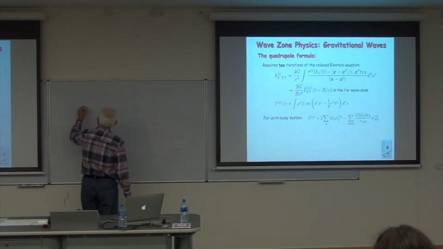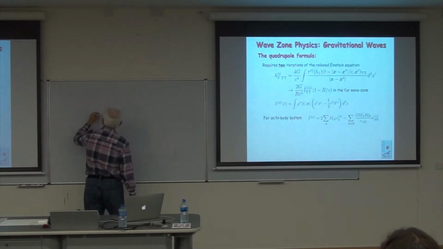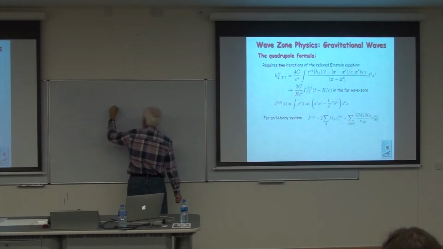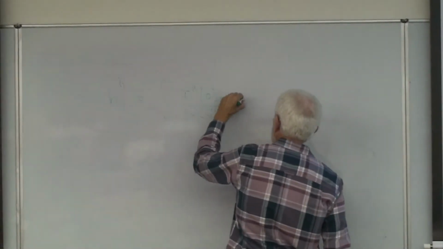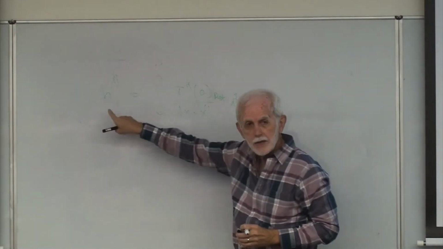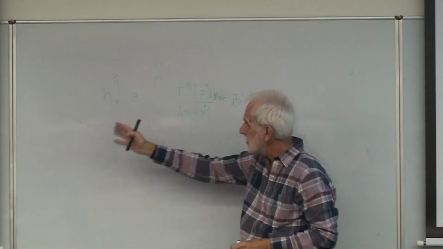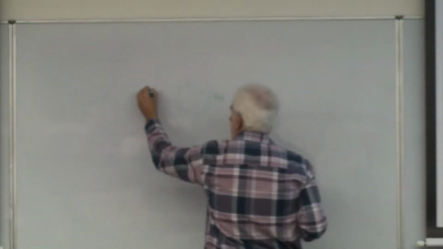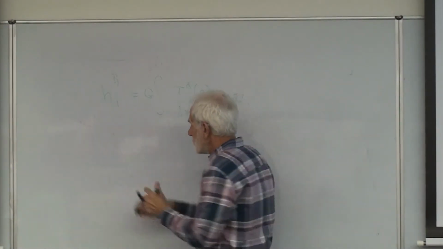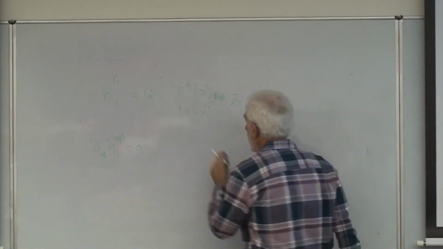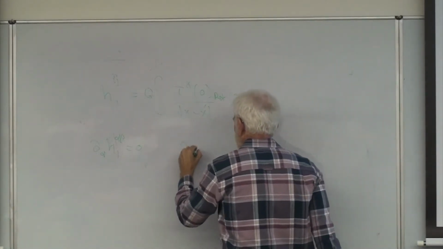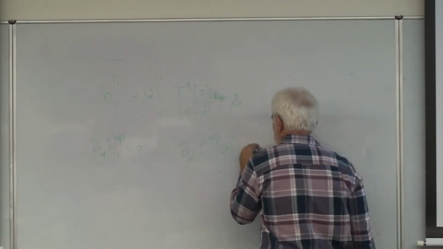And the reason it's not true is that if you calculate the first iteration, say of h_ij, that is given by an integral of tau_ij with h equals 0 plugged into it, over x minus x prime retarded and so on. Okay? So on the right-hand side, I let h be 0, and I just calculate h from that. So that's just linearized theory, right? You calculate the linear, first order in G expression for h. The trouble is, the equations of motion that are compatible with the gauge condition on h, namely the divergence of h1 equals 0, is that the divergence of tau should vanish, grad_alpha of tau^alpha beta with h equals 0 equals 0.